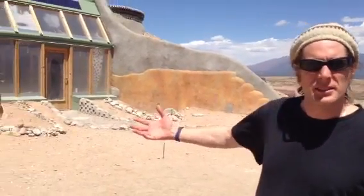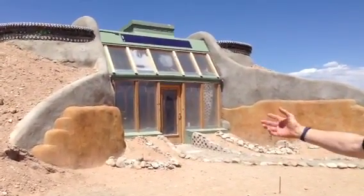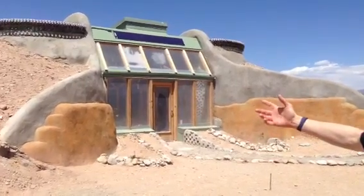If I remember correctly, only 17% of the population of the world lives in what are considered developed first world countries. So we're talking about 83% of the population that is struggling for their housing. And so the guys here at the Earthship Biotecture are trying to make this extend to everybody. And this home, just like a more expensive Earthship, takes care of its own needs without connecting to the power grid or the water systems or the sewage systems.